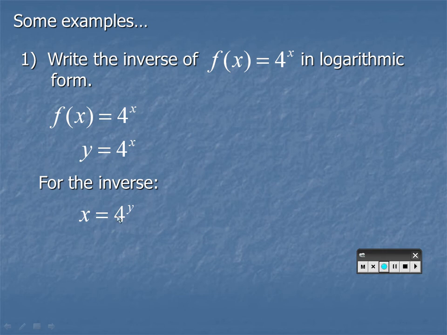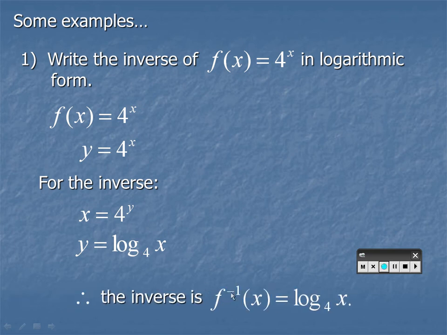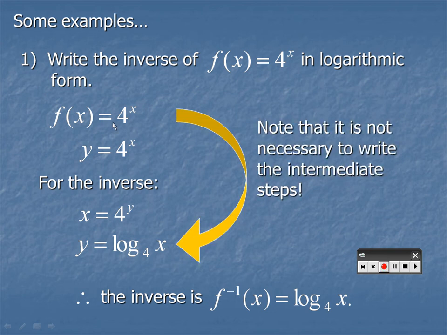So I've got to undo this 4 to the y. The way I do that is, instead of 4 to the power over here, it's log 4 over here. Just like x squared becomes square root, 4 to the power of becomes log 4 of x. So y becomes log 4 of x. This exponent base 4 joins the x as a log 4. The inverse, f negative 1 of x, is log 4 of x. As you get better, you might jump right from here to here. f at x equals 4 to the x, the inverse is log 4 of x, just that fast. It may take a little practice to be able to jump that step all the way.